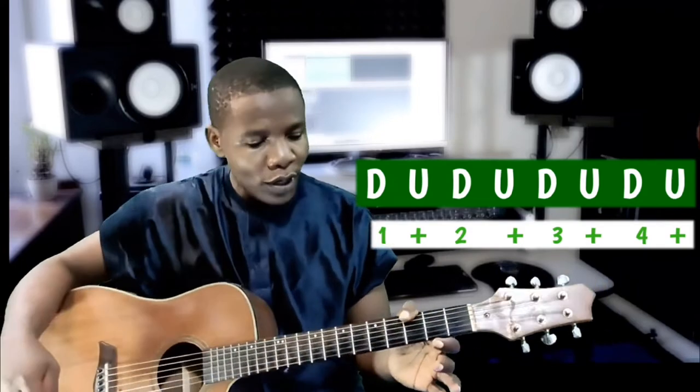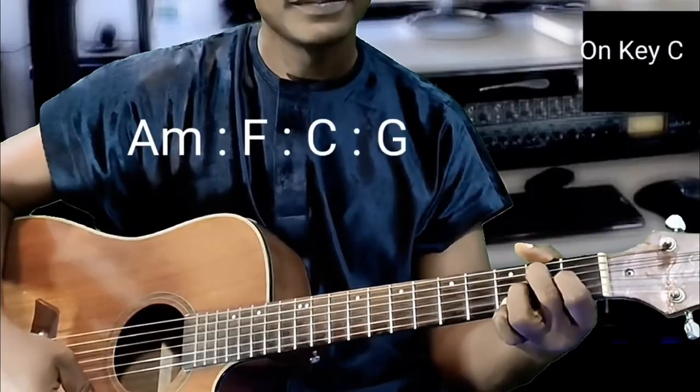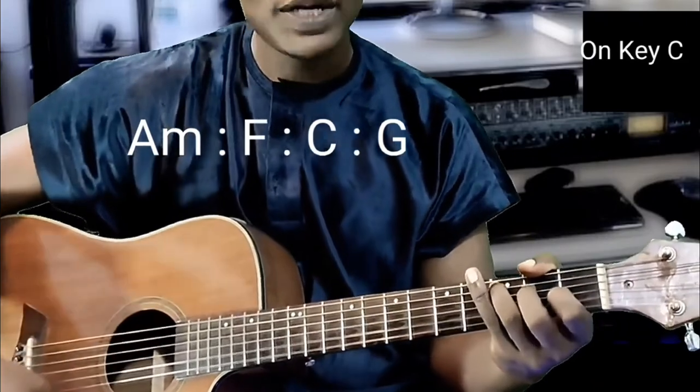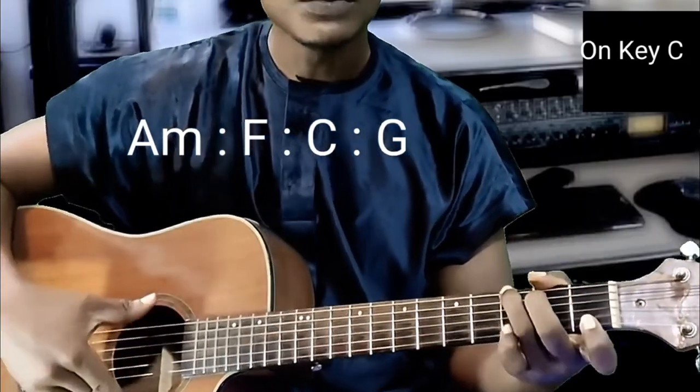Alright, so what are we going to do now? Let's add some chord change to it. So we're going to have A minor to F major to C major to G major. 2, 3, go. A minor, 1, 2, 3, 4, 5, 6, 7, 8, F.